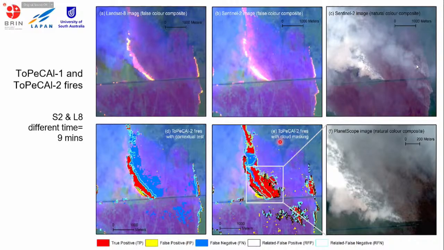And this one is by using the cloud masking test. So we still have unconfirmed smoldering, but we use the RGB of Planet data, which was acquired on the same day and exactly just 3 minutes different from the Landsat 8 data here. For these areas, we can see smoke emanating from the ground, which is the typical characteristic of smoldering fires.